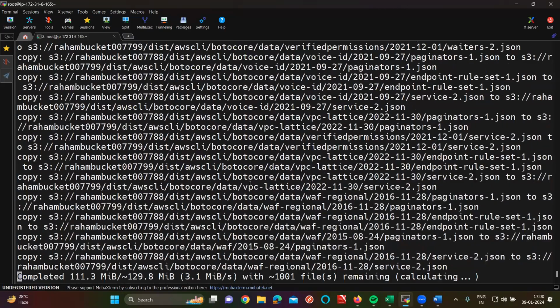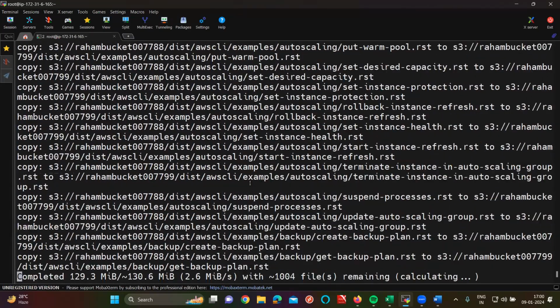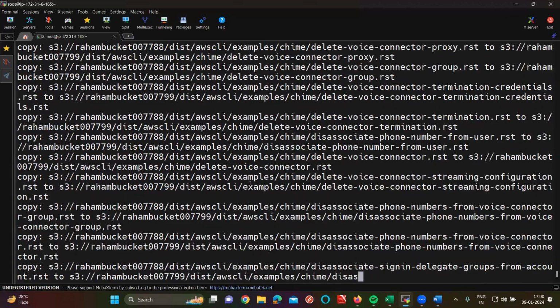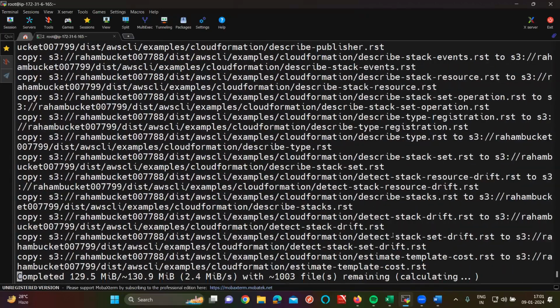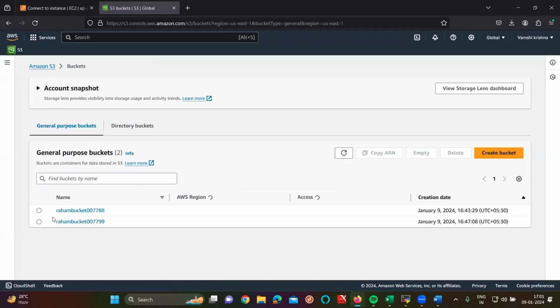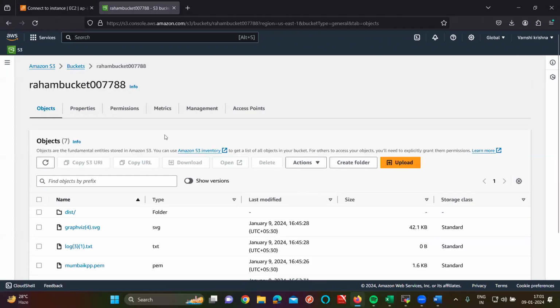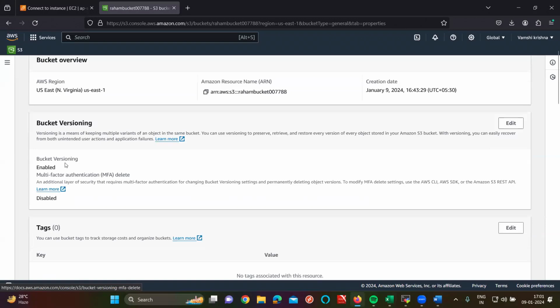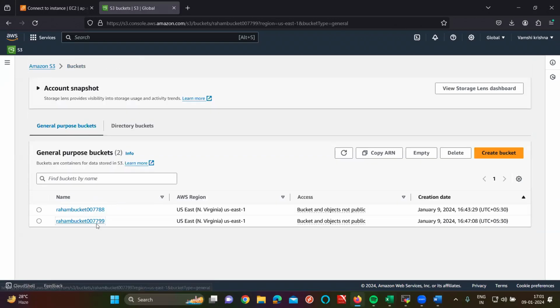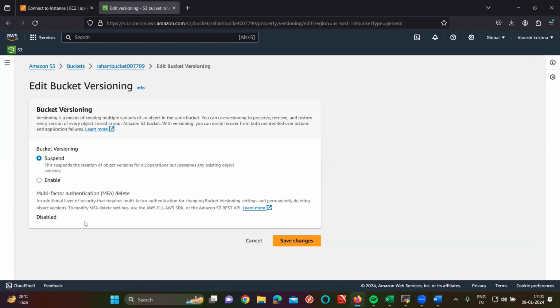Definitely it is going to transfer the files from one bucket to another bucket. If you don't want it, you can just stop. Sir, you already know the concept of versioning for a bucket, right? Currently I created a bucket, but versioning isn't enabled. So if you want to enable versioning, how can you do it? Go to your bucket, select the bucket, go to Properties. Are you seeing Versioning here? Versioning is for this bucket. If I want to enable bucket versioning, generally you can click Edit, Enable.